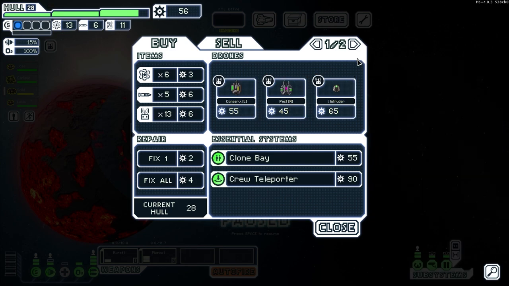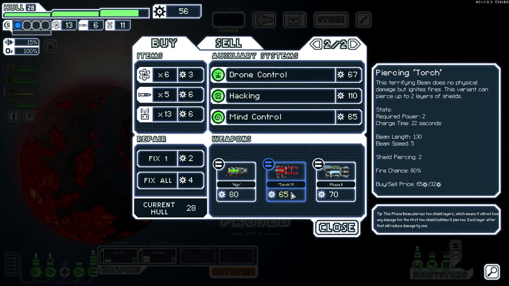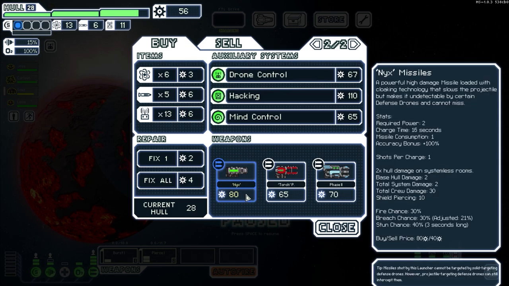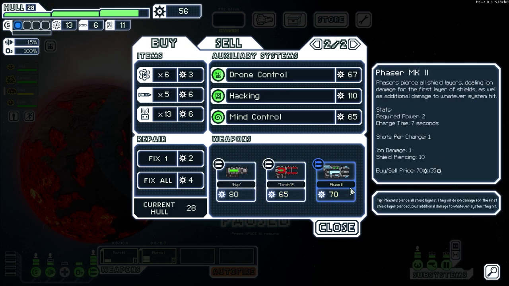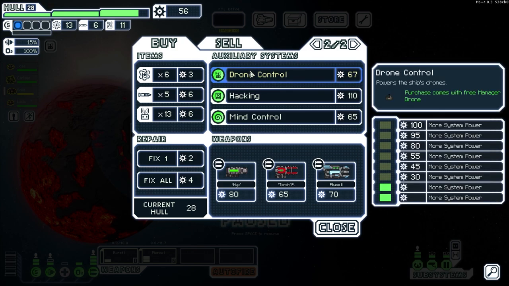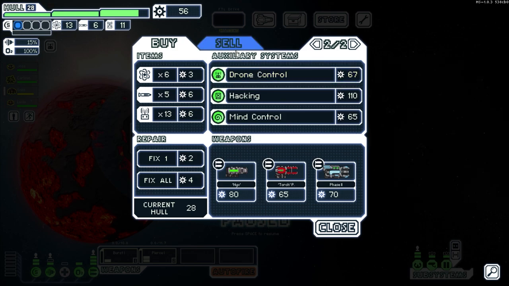That's crazy. Also, there's a page too. Torch. This variant can pierce two layers of shields. I mean, I feel like our weapons right now, phase two, phaser pierces all shield layers. And it does system damage. What on earth? That's crazy.